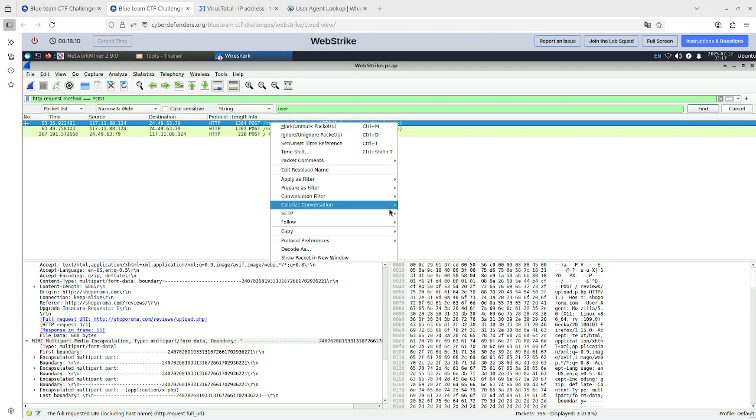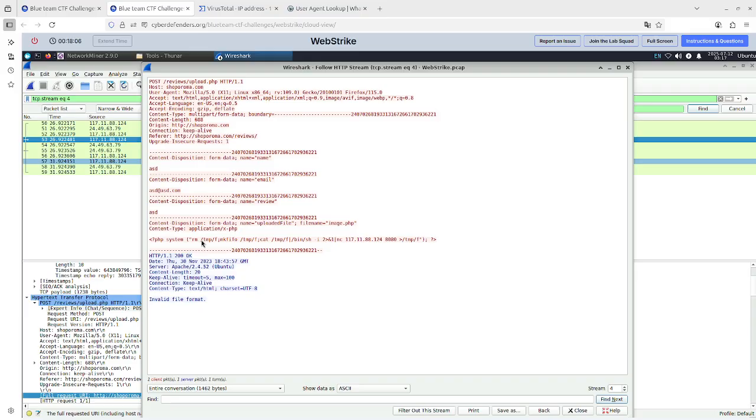Oh yeah, then we can follow the HTTP stream. Okay, nice. So as you can see here, it's running some commands, and it's opening a netcat connection to this IP. Okay, that's interesting.